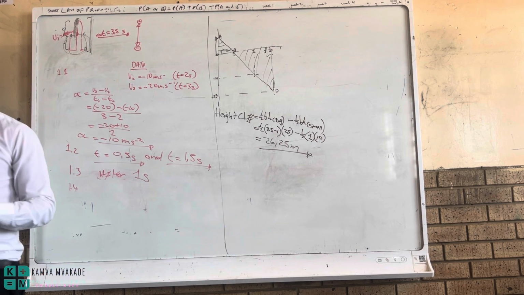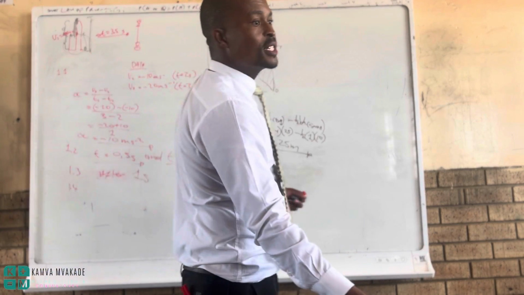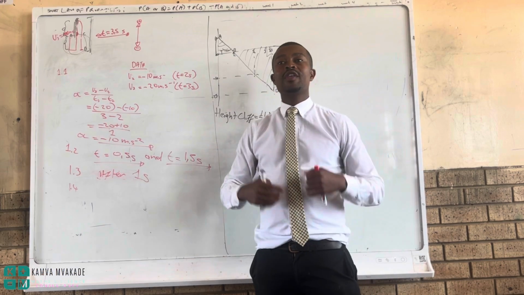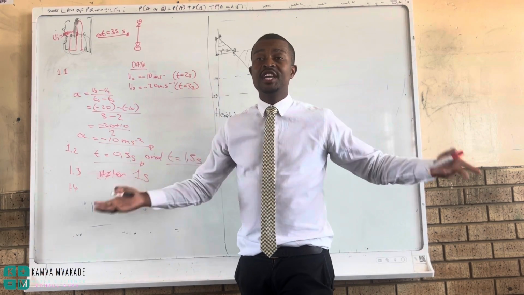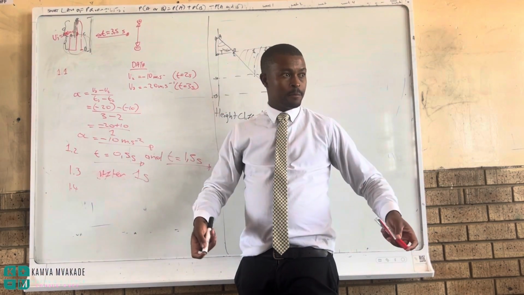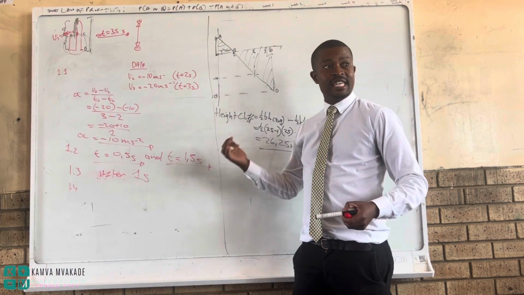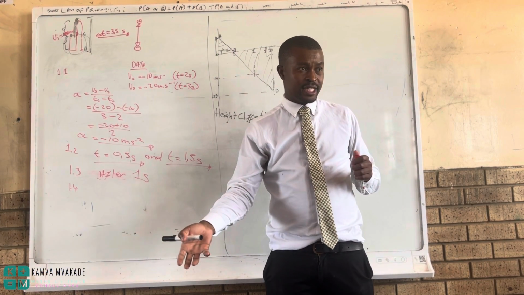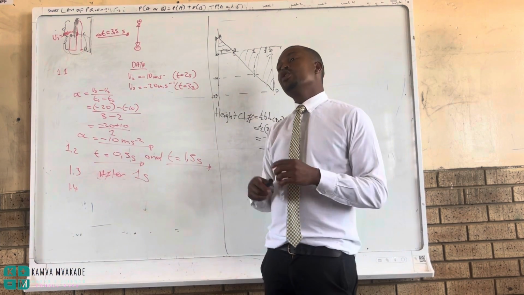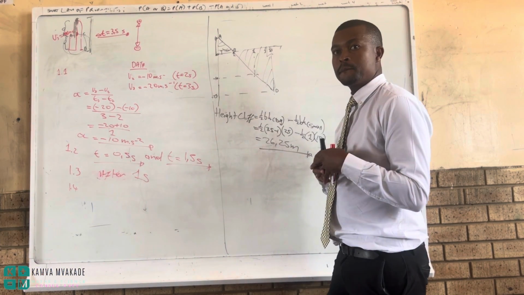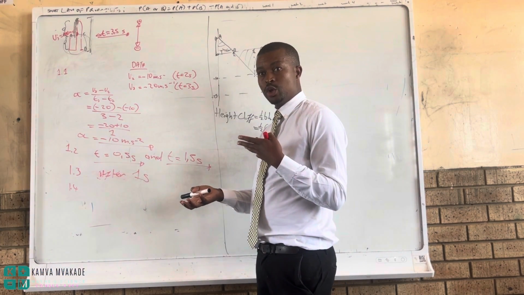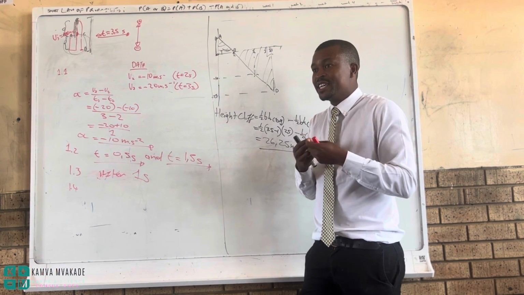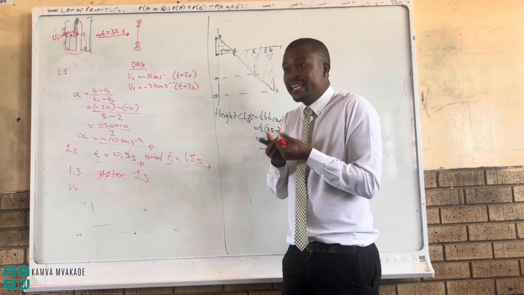Are we together, good people? Now you can do it without using the equations of motion. Why am I doing it now? Because this is what we are doing over the weekend. So now I'm going to do another option, because in this case they were not specific on what to use. They just said calculate the height of the cliff.